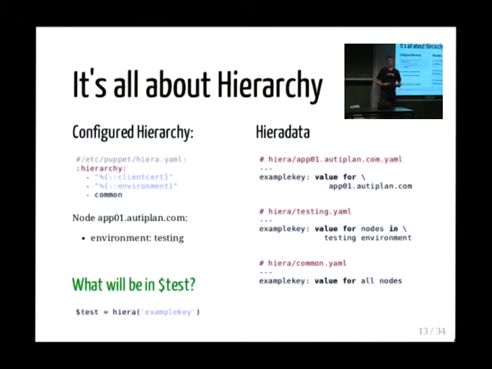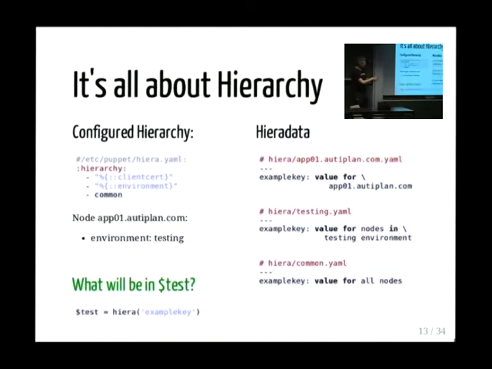So if your certificate has been generated with the right name, then this is really reliable. Also with the FQDN fact, if you put a custom fact in a module that has the FQDN as a name, you can override the existing one, which is a security risk, of course. So that's the top level, so we can put settings here for individual machines. The next one is environment in this case, so in which environment the Puppet run is done, and you can put any keys there. And lastly there's common, and as you can see, common is not a variable, it's taken literally, so there will be a common.yaml file.